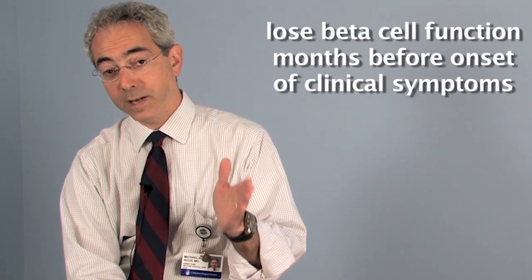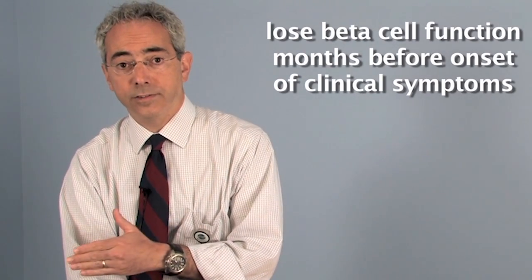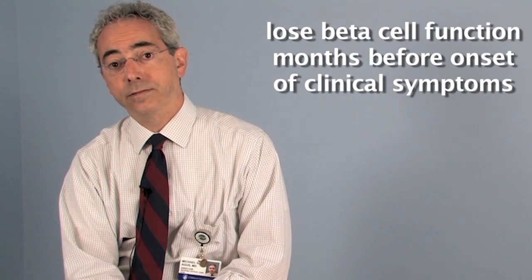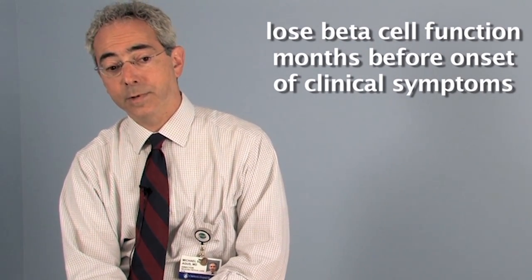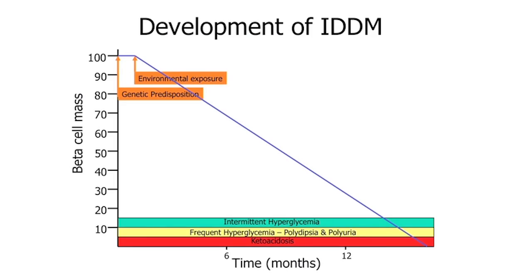So you went from 1 in 200 to 1 in 20. By following these people who are at increased risk of getting diabetes, we can understand that they begin to lose beta cell function months and months prior to the onset of clinical symptoms of diabetes. If we take an example of a child who is developing diabetes, we could look at this particular graph. Even though she didn't know she was on her way to getting diabetes, she's been losing beta cell function and beta cell mass from autoimmune destruction over a period of many months.